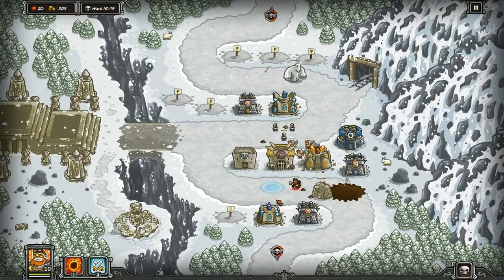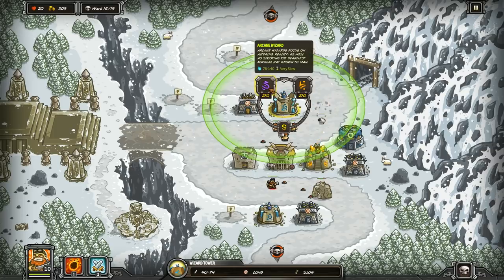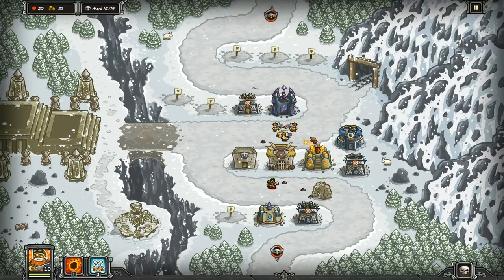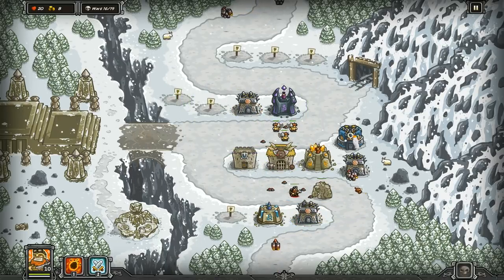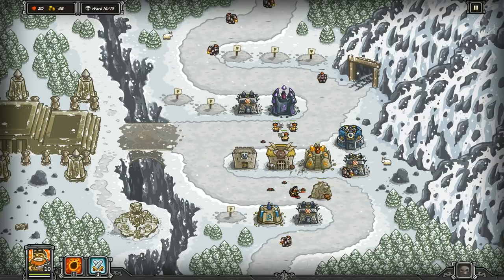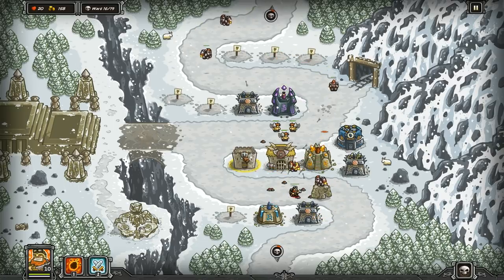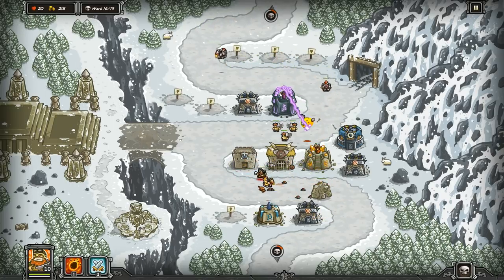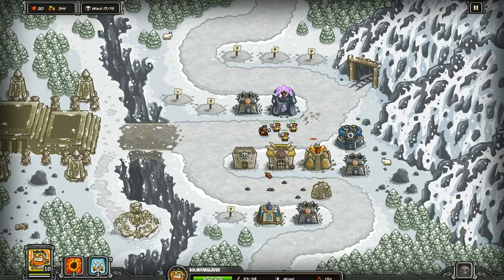Make this an arcane wizard. Okay. These guys can be a little annoying with that turbo boost ability. Chase him down. Nice. Alright, we got that wave.